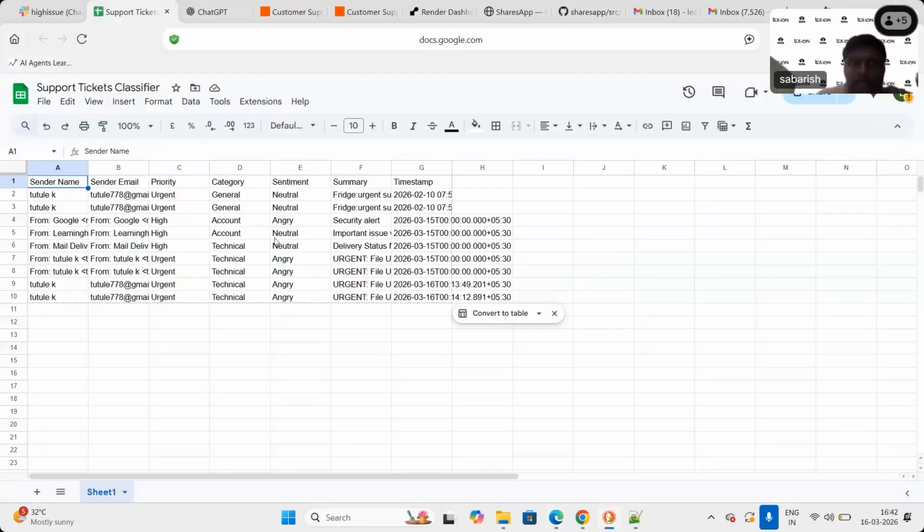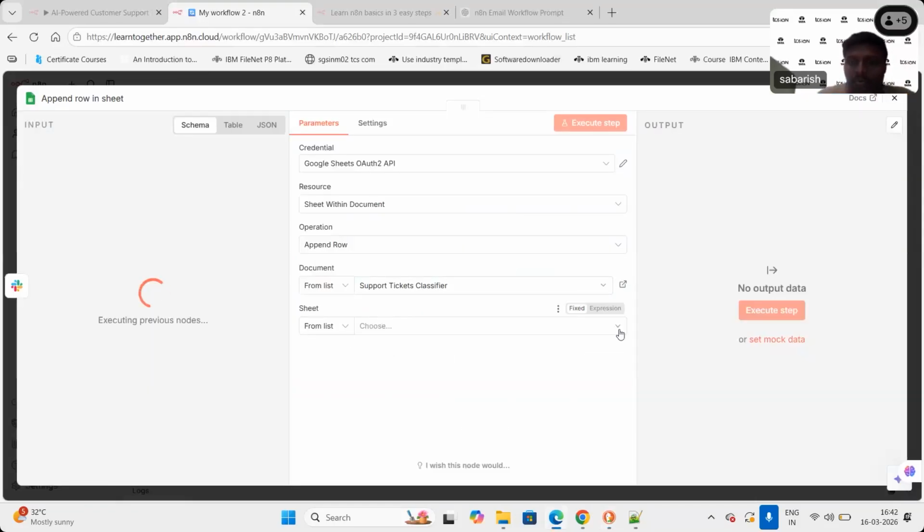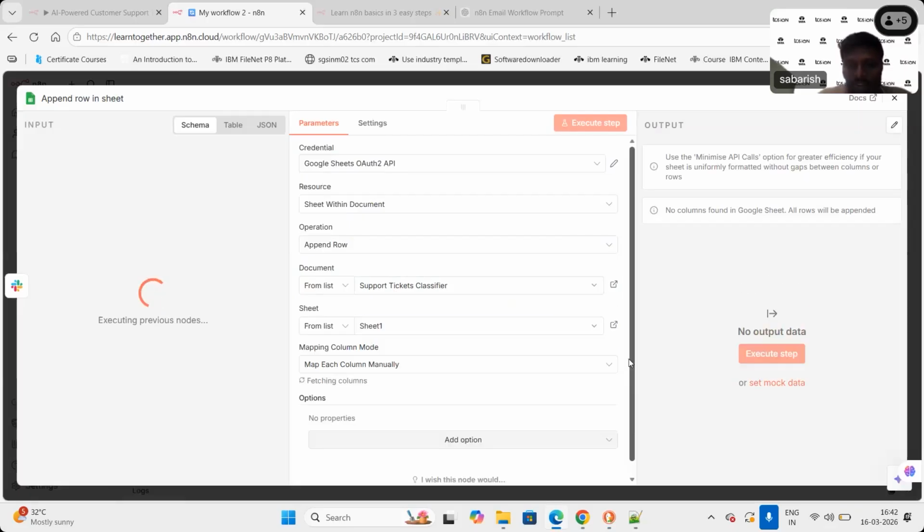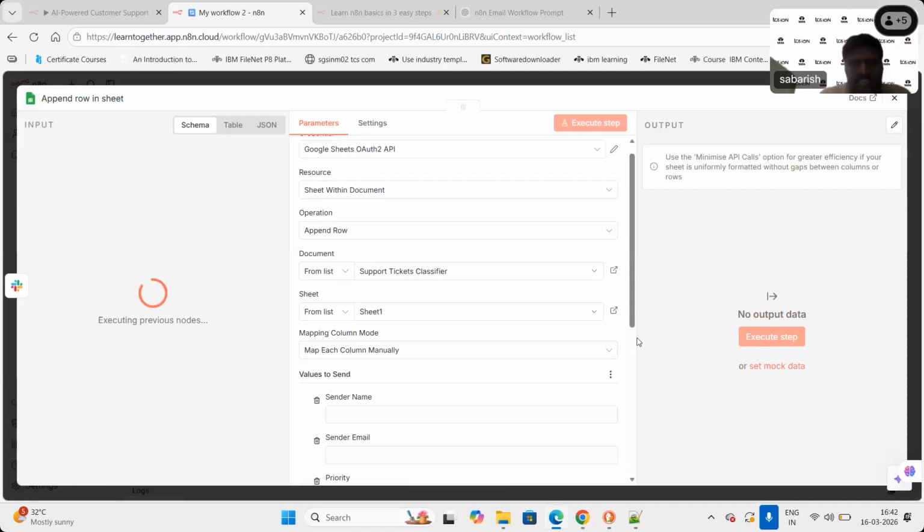If you have created multiple sheets in your Google account, it will give you all the sheets so that you can select one, and you can either create a new sheet or use an existing sheet. I'm going with the existing sheet here.